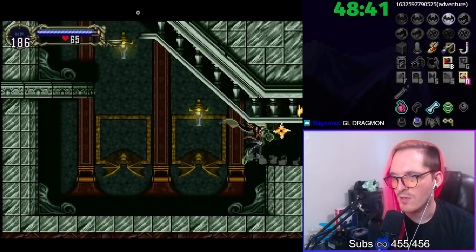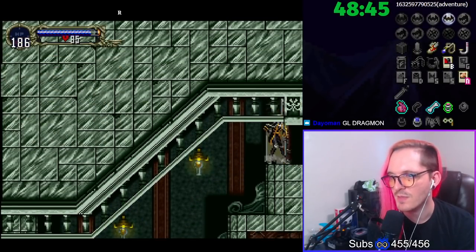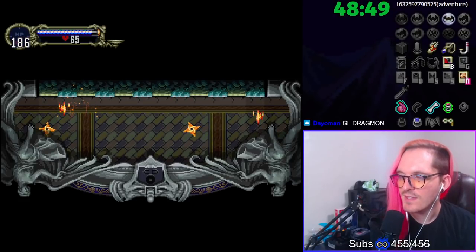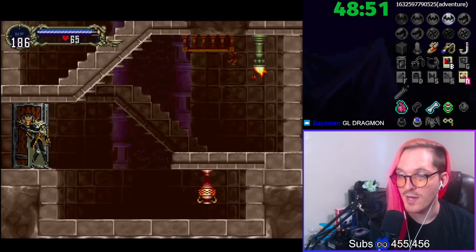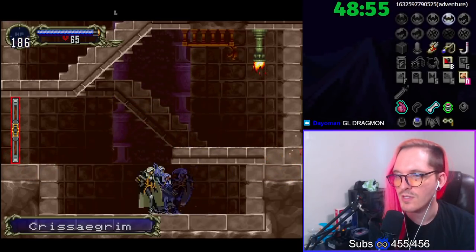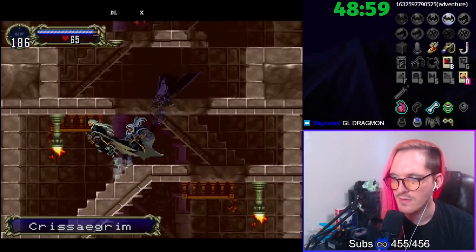This is what I was talking about earlier with the movement being awkward without a transformation of some kind. You have to get very particular diagonal gravity jumps to get through certain areas. You have to bonk your head on a lot of stuff and then do aerial double jumps afterwards. That sword hopefully is good.